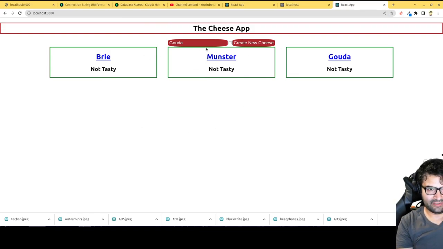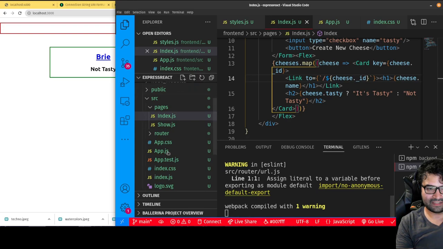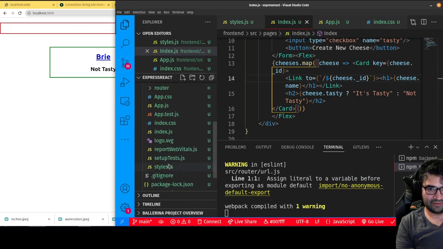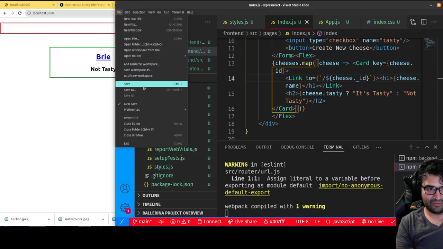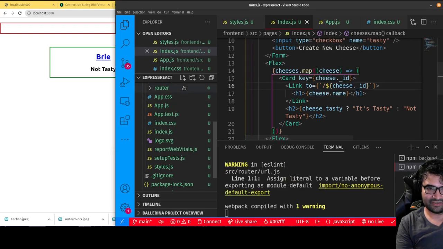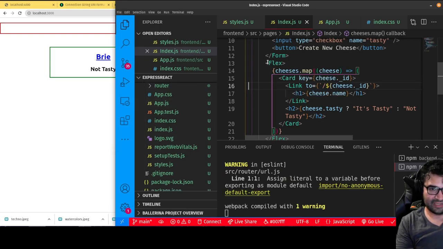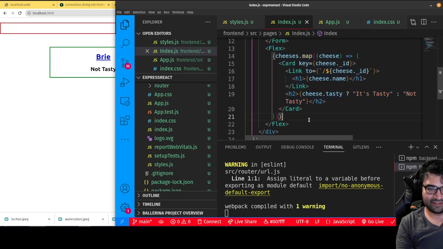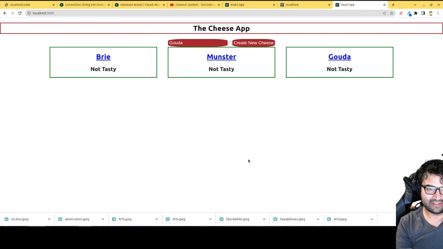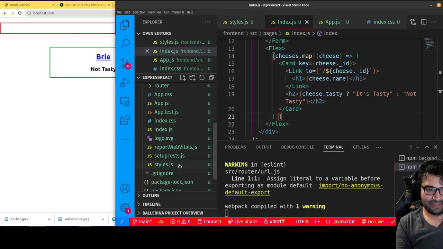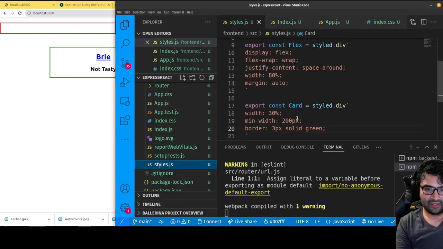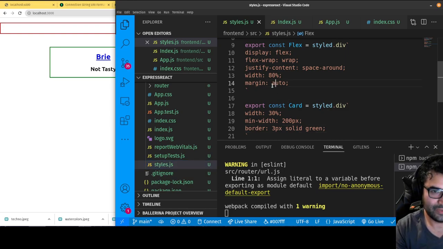Now what you see here, there's this little touching area, so we want to fix that. So I'm going to head back to styles. Let me just save this so it formats a little nicer and is easier to read. Again, you see I'm doing the mapping in the flex, so there's only one flexbox with a bunch of cards in it. But again, I want to fix this touching here. So I'm going to head over to styles and improve the margin. Actually, what I want is padding.